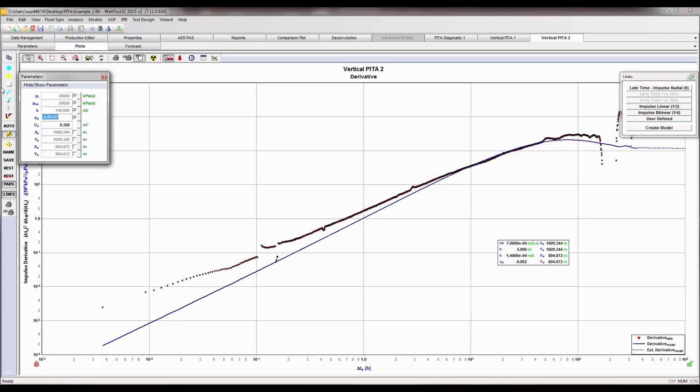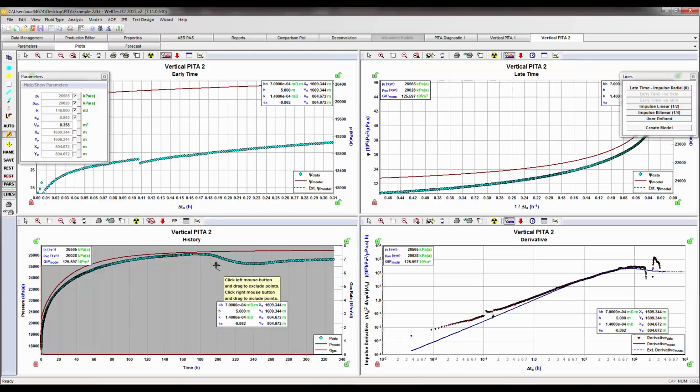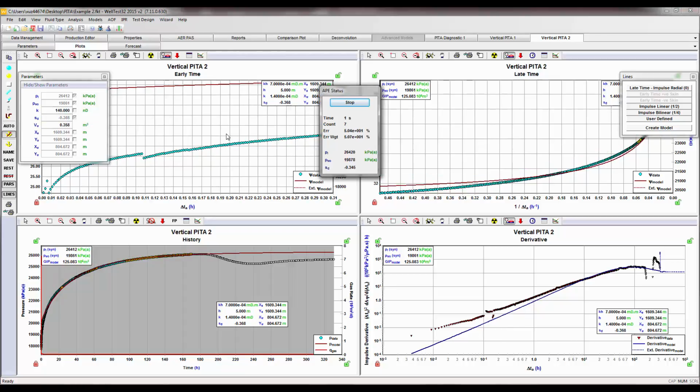And once again, we need to deselect all this pressure data, add some weight to these pressure points. Let's see if we can get a match with 140.